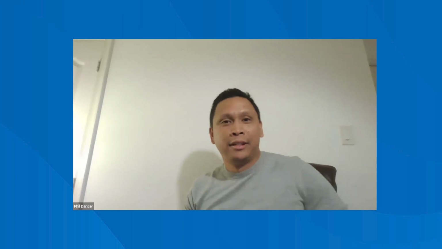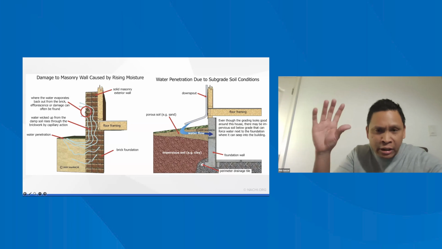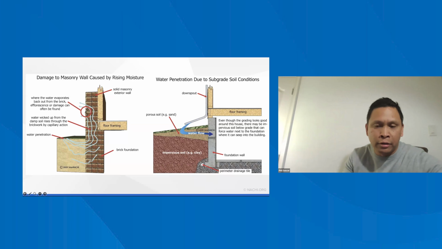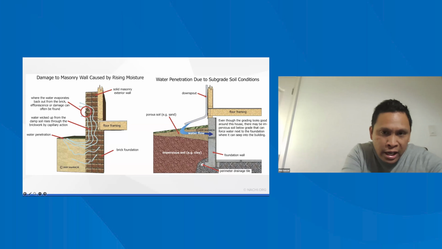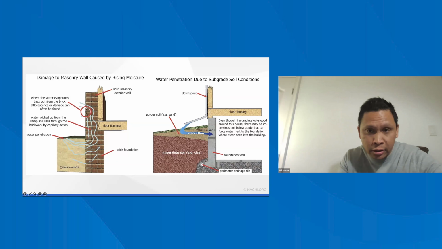So, sorry. Okay. We've been talking about this almost ad nauseum, but it's incredibly important to make sure that we're controlling and managing the moisture, and directing the water as far away from the home as possible. The two big takeaways from the diagram here: one, on the left, you can see how if the grade is flat, water will sit around the foundation, and eventually it's going to get absorbed by the wall, and then it's going to travel upwards, which is called capillary action. And look what it's doing. It's going to come in contact with that floor framing that's made out of wood.